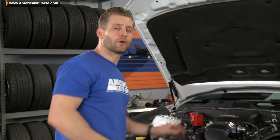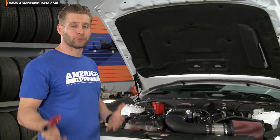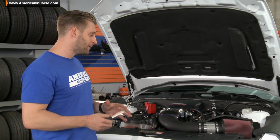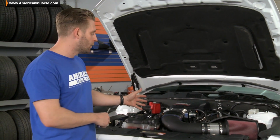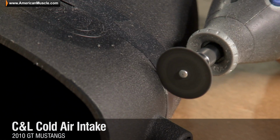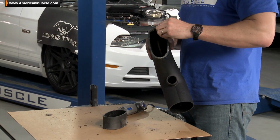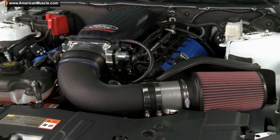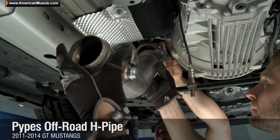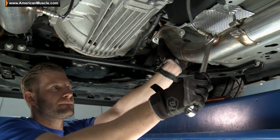All right, guys, like I told you earlier, we had to get a little custom with the cold air intake because as of now, no major companies have released a cold air for this setup. There's a couple smaller shops that are hand making the intakes, but honestly, I just wanted to throw this thing on and get it going. So basically, here's what we did. We grabbed a 2010 CNL cold air intake for the 3-valve cars because they still have that oval shaped throttle body going on. We made some small modifications and here it is, it works. It looks pretty good on there. Now we just have to see how this thing's gonna perform. We are gonna get underneath the car. Ryan and I are gonna throw on the off-road H-pipe from Pypes, and then I'll show you guys some of the appearance stuff we did here today.